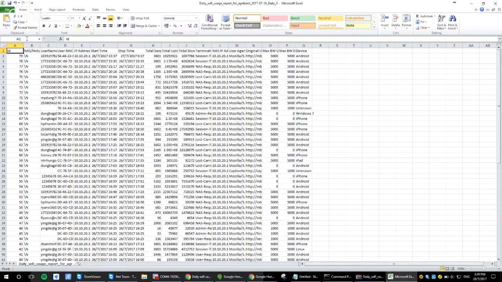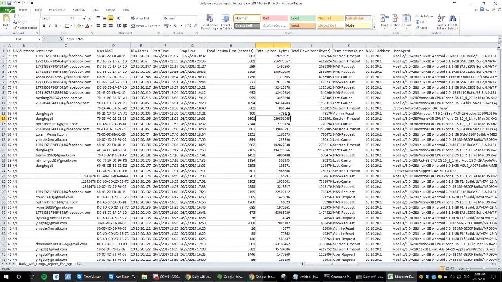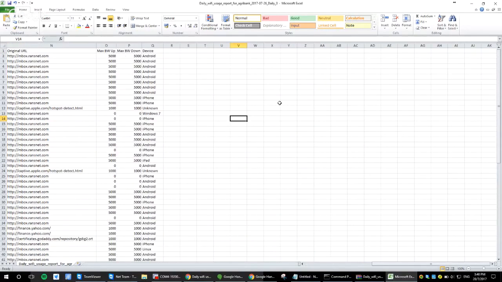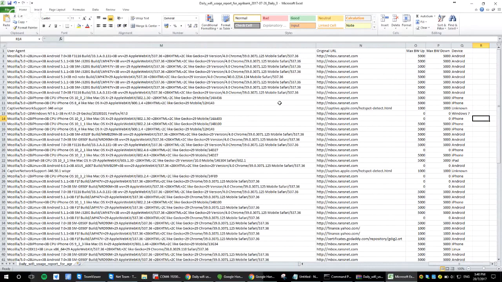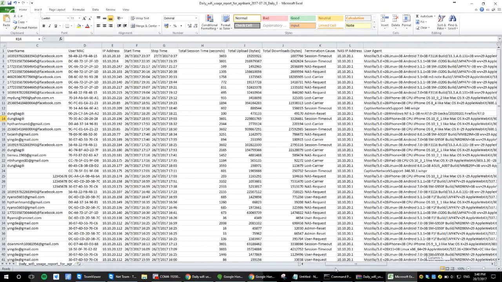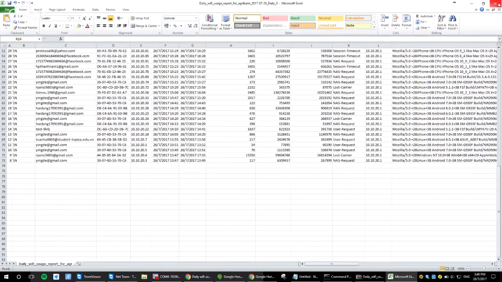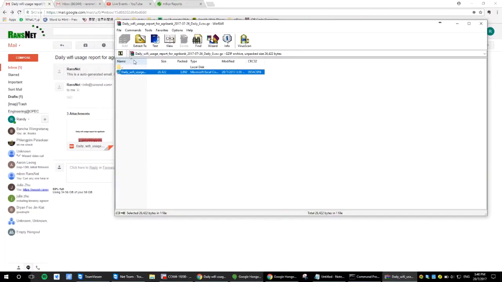If you expand them out, it's an extremely detailed user access record, so you can import it into external BI software for more detailed analysis, or just simply keep it for accounting purposes, for record purposes.